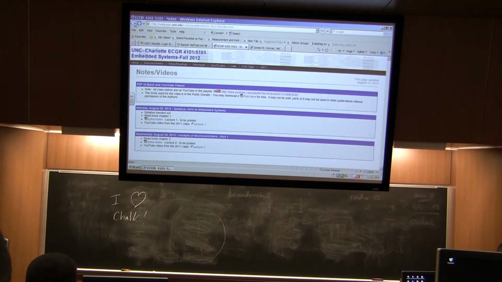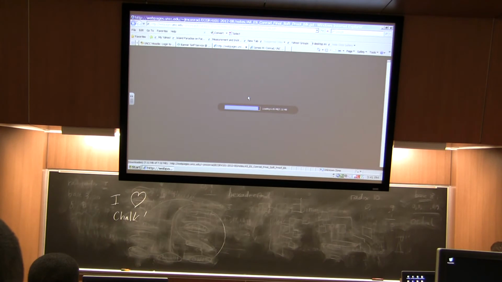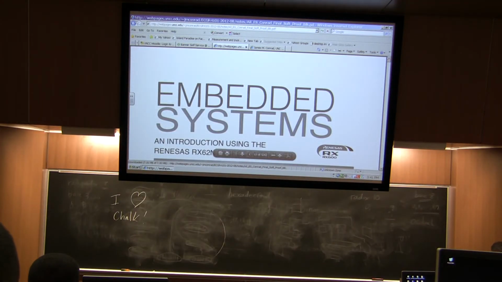One thing I do want to point out on this webpage is here's the book. So if you bought a hard copy of the book, you bought a hard copy of the book. Or you can just go to this site, and it's a PDF, and it's downloadable and printable. 526 pages, that's a lot of your quota for printing. The book is available for you to use as hard copy during tests. Tests are open book, open note, but since I can't really control what people are doing on the computer, I can't allow open computer tests.